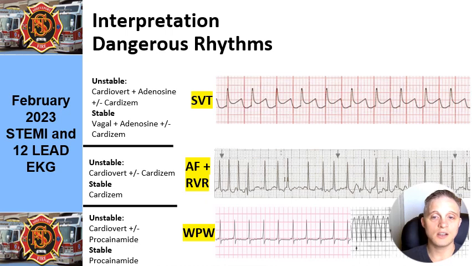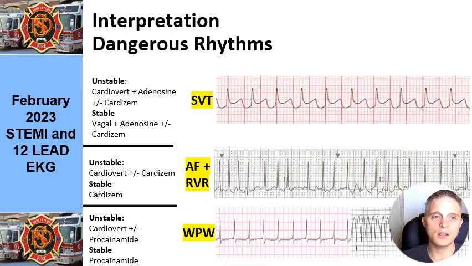Now, SVT, on the other hand, is a fast rhythm. Its QRS can be wide or narrow. Most likely it's narrow because it's supraventricular. And so most of the time it's going to be narrow. If it's wide, it's VTach. But when you have SVT, you need to make sure that it's not AFib. That's just masking. So you would try vagal maneuvers if they're stable, then give adenosine. Some say 6-12-12. Other services just went directly to 12-12. And you can even try cardizem or amiodarone as a third and fourth line drug.